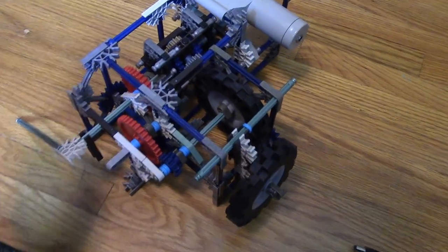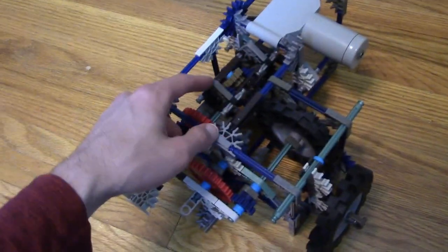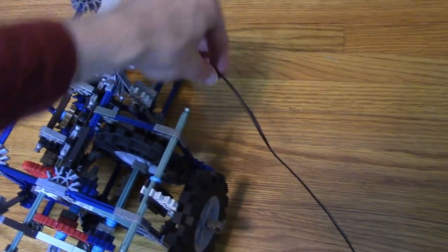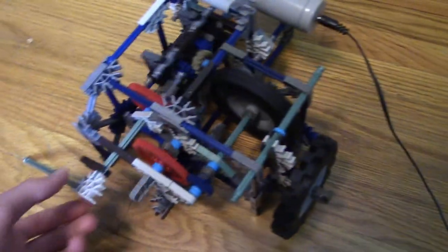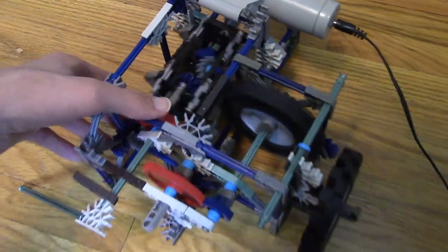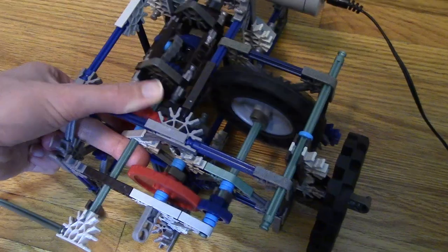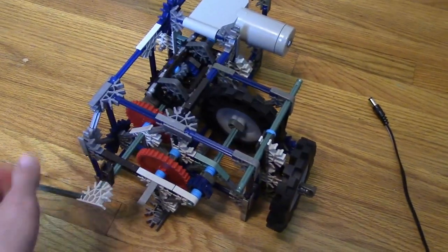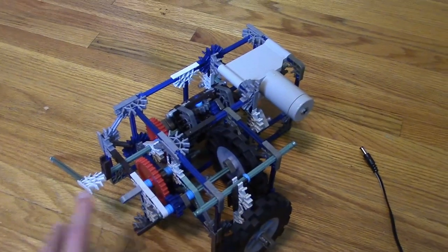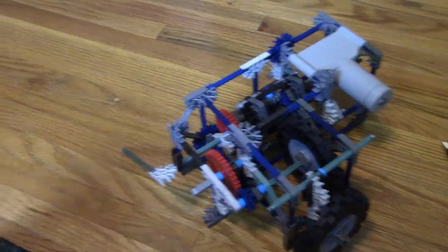One thing to note about this system is that the more torque that the output has to turn, the quicker that flywheel will speed up. And so it won't always be a constant speed, and I'll demonstrate that with the brake disabled. So with only that piece there connected, you can see it spin up. And if I really apply more torque to the output, then you can see that it's spun up a lot quicker. So this system isn't really designed for high torque applications, and I would have to do some more design changes for that. I might do that in a later model, but for now I'll just focus on making this lower torque version.